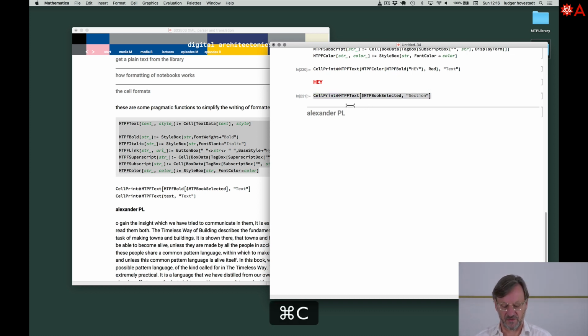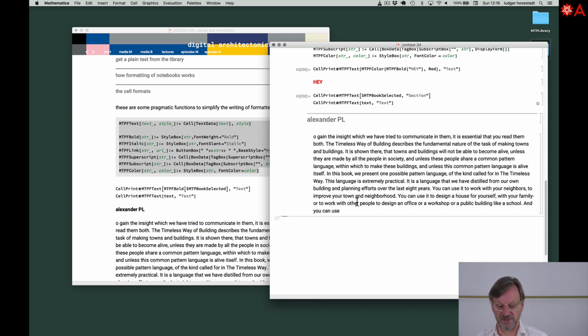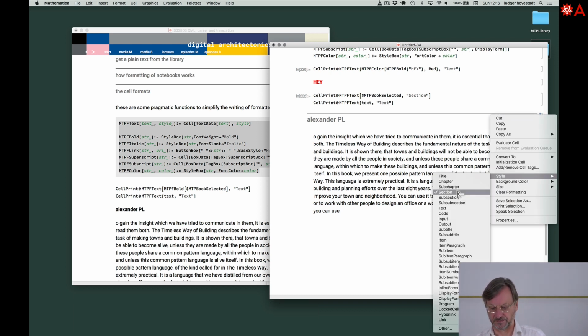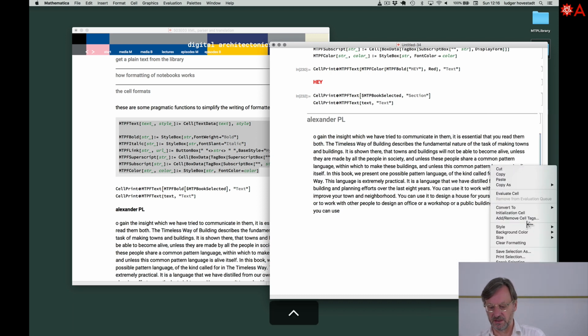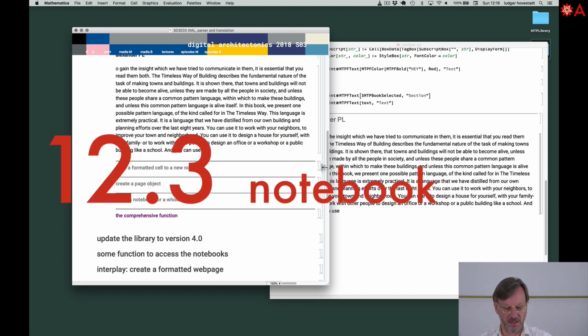So if we want to go and show our text, go here and say text. This should be text. Clean this. Then we have Alexander and we have our text formatted, because section is grouping these things automatically. You see this is section, this is text. And this is the code to create that. Fine. Next step.